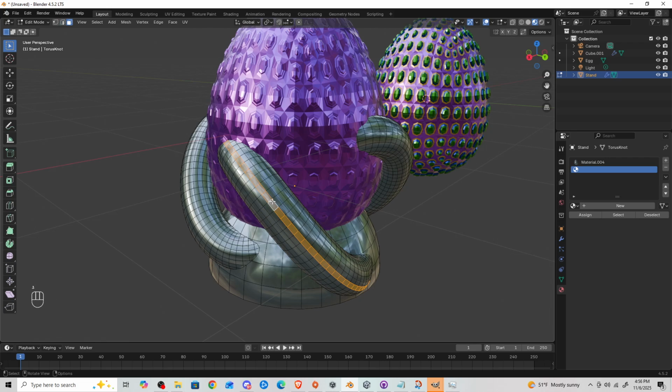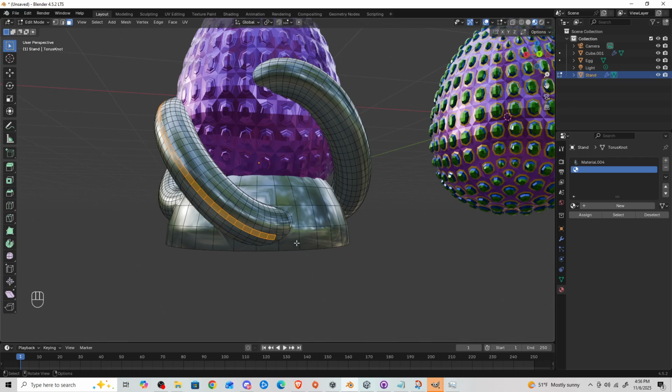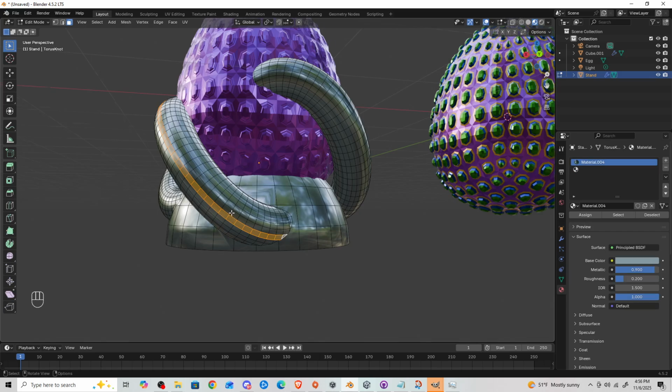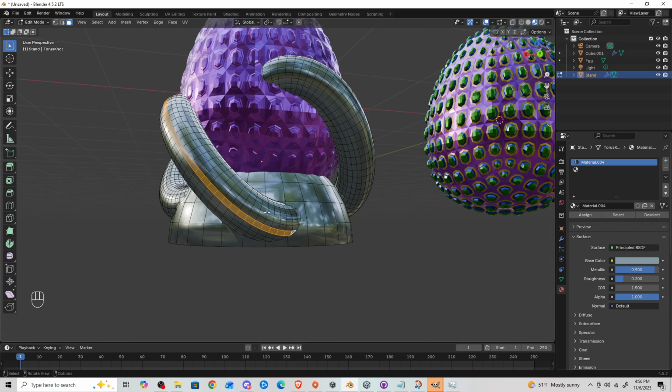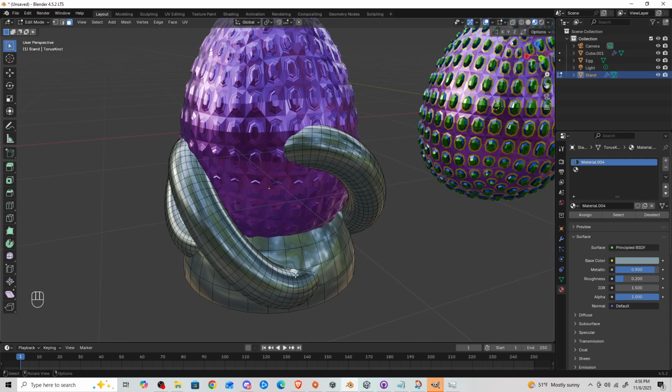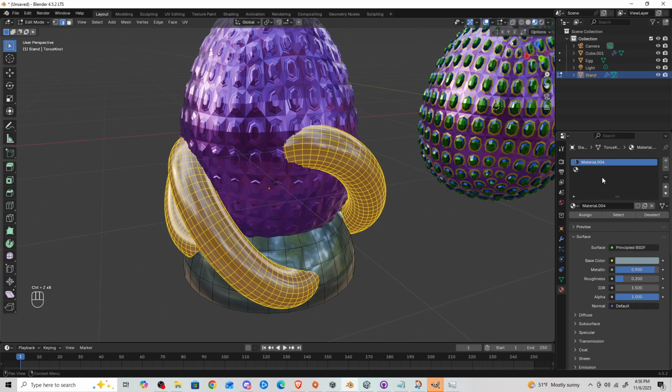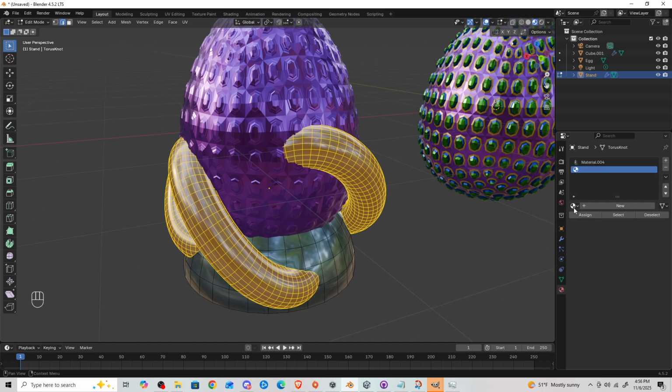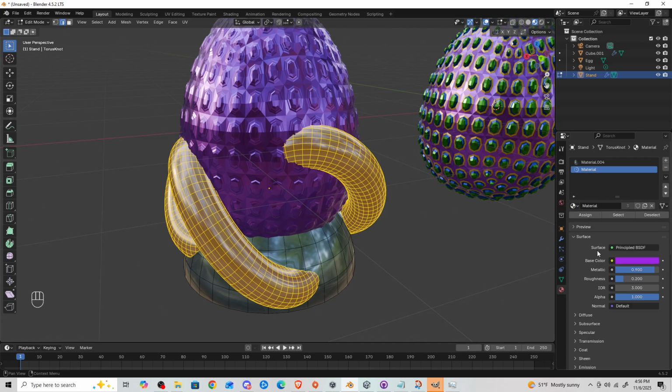We can do that edge. Oh, we can do edge loops. Cool. Okay, that could be nice. Let's go back till we have this whole thing selected. And maybe we'll make it purple again, same purple.